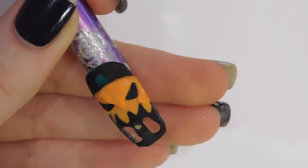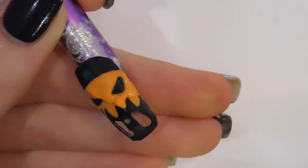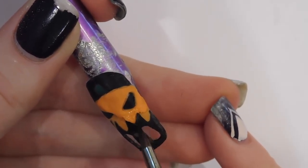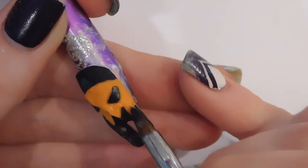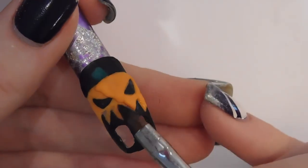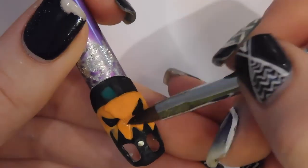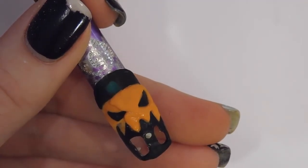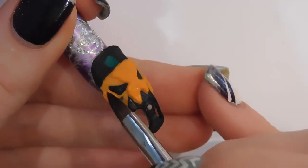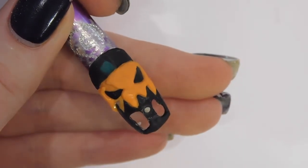Then I'm going to be adding another layer of orange acrylic to the upper part of my pumpkin. I want it to be three-dimensional off the nail, away from the black and away from the stem. So I'm not covering up his eyes at all — those I'm leaving as they were. I'm just adding more acrylic everywhere else. Do not go over the black at all at this point. Make sure it just goes right up to the black. If anything, leave a little orange from beneath showing, just so there's the faintest of a line between the two sections, and that's not going to be an issue once you're putting his mouth together.